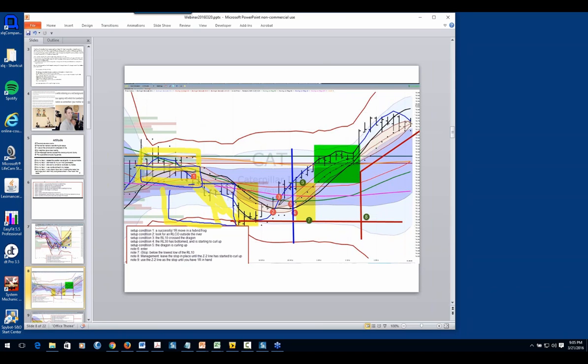That's 1. Here's the RLCO number 2 after it made the measured move downward. Here the 3, the RL10 has crossed the dragon. 4, the RL90 or the RL30 has started to slope up. The dragon is sloping up. We get right in here, we get an entry at 6 in that candle right there. We put our stop down here below the RL10 and just keep it there until we get an R in hand.